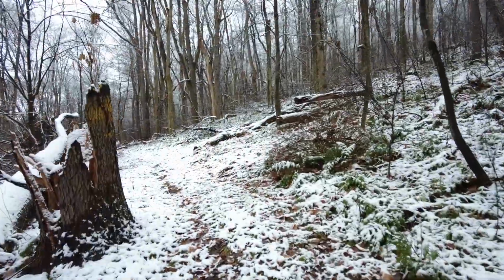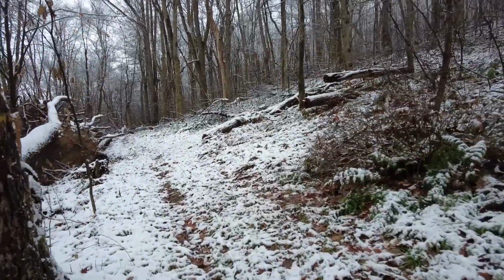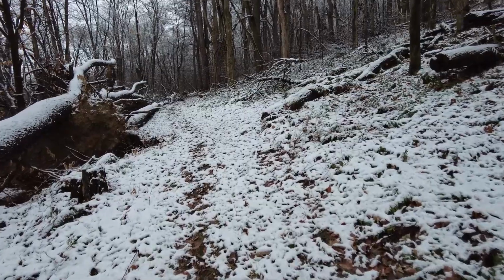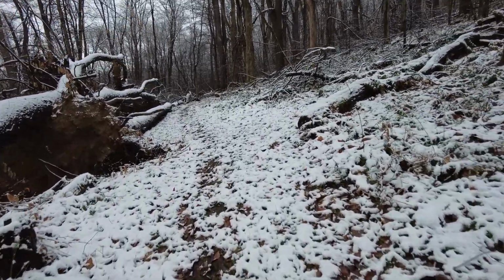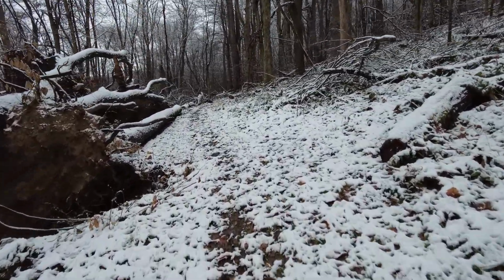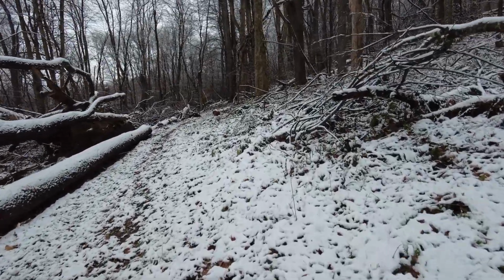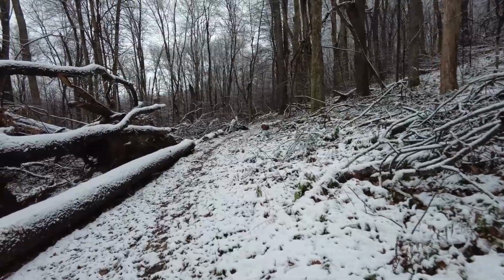Today when we started, it was about 33 degrees outside. The snow has lightened up a bit. The trail conditions are quite slick. As you can see, there's snow-covered trail, and then there's a lot of wet leaves underneath. We couldn't take one of the trails down to the river. It was a little too steep for today. And we'll be heading uphill here in a few minutes.